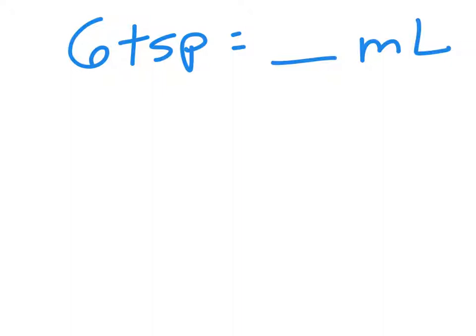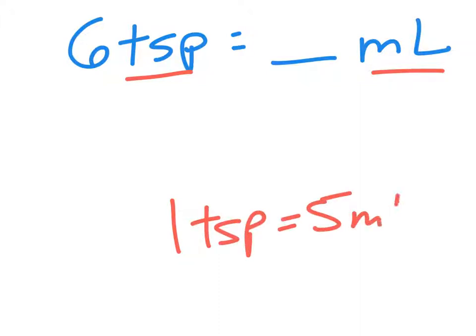When I'm looking for a relationship between teaspoons and milliliters, I'm looking for a known, an equivalent, on that sheet that contains both teaspoons and milliliters. The very first thing you see there says 1 teaspoon is equal to 5 milliliters. Some of you may be thinking, well, 1 teaspoon is 5 milliliters, so 2 would be 10 milliliters, 3 teaspoons would be 15 milliliters. So you may be saying 6 teaspoons would be 6 times 5, that's 30. And that, again, is totally fine.